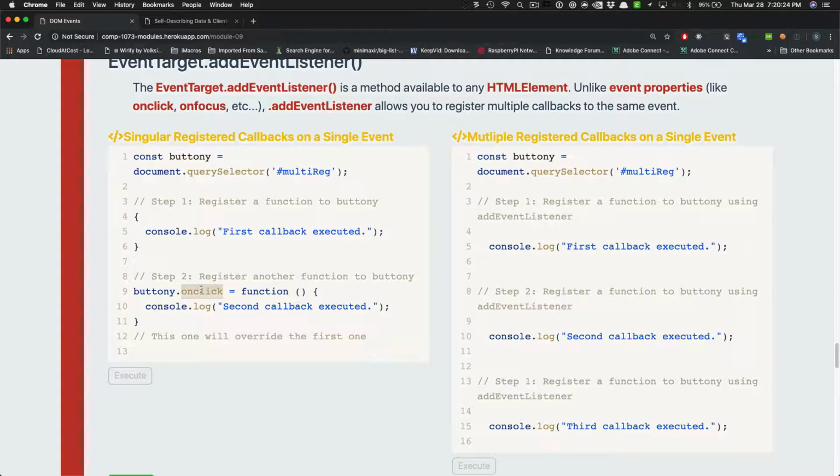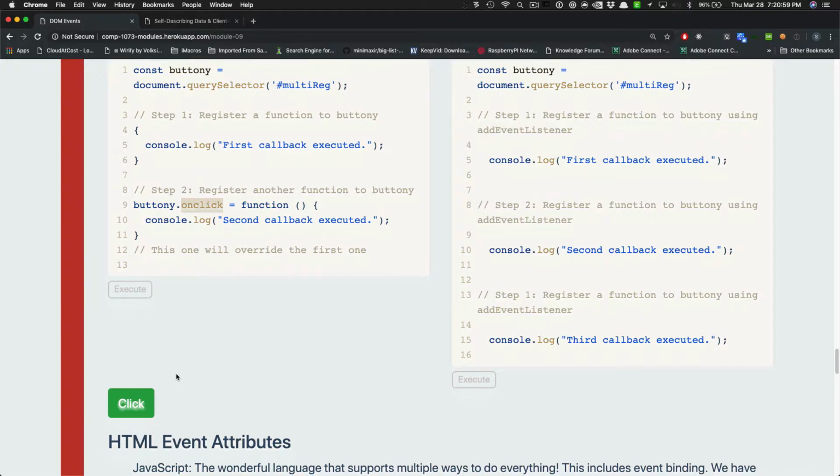There is one caveat to addEventListener though. That's that addEventListener registered functions cannot be removed if they are unnamed, right? So if you use an anonymous function to register your function to the DOM element, and you want to remove it, you need to be able to tell the event system which function you're attempting to remove, which means it needs a name. You have to give it a name. So that's not a big deal, and often you're not removing them. It's very rare that you do, but there are times where you need to, so just keep that in mind.